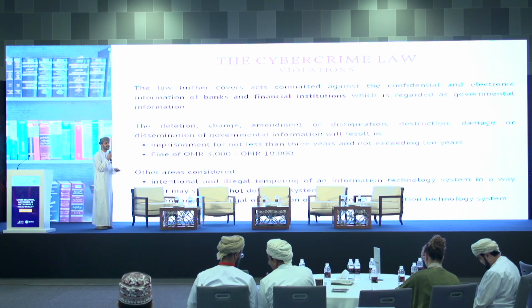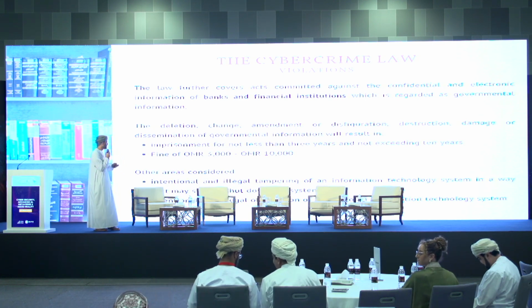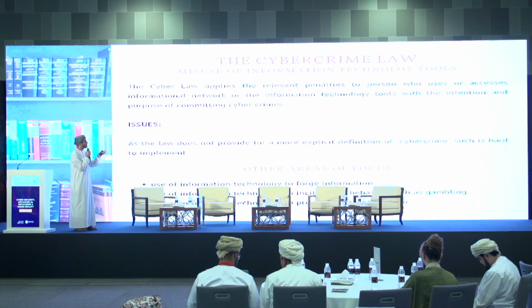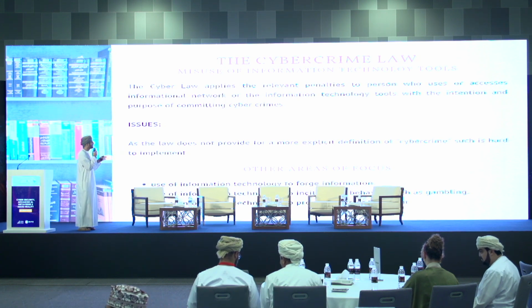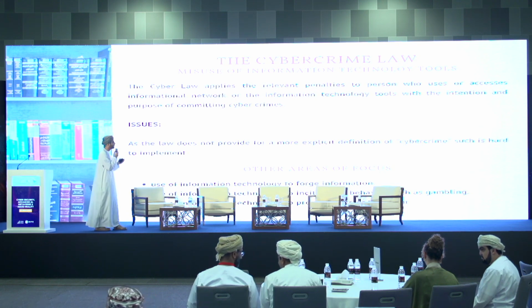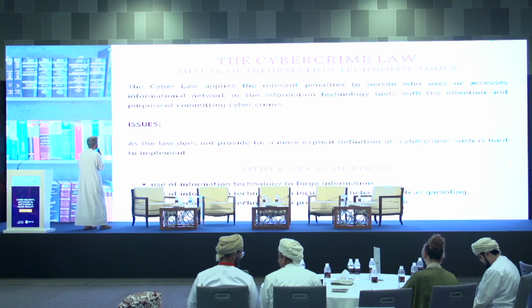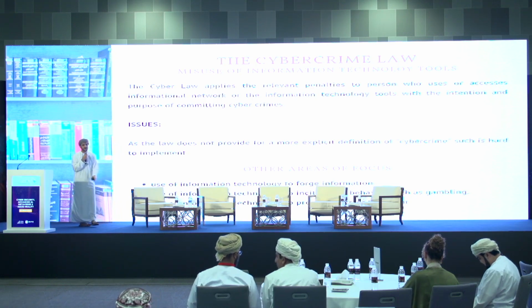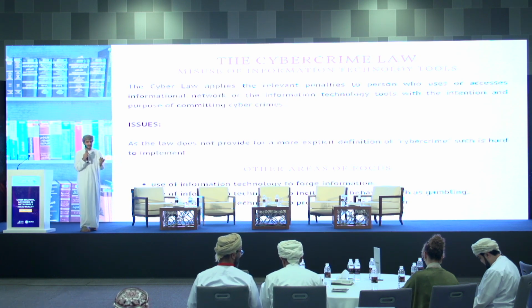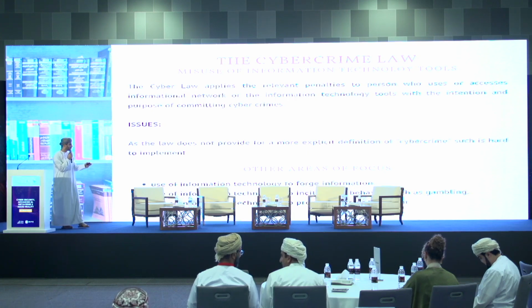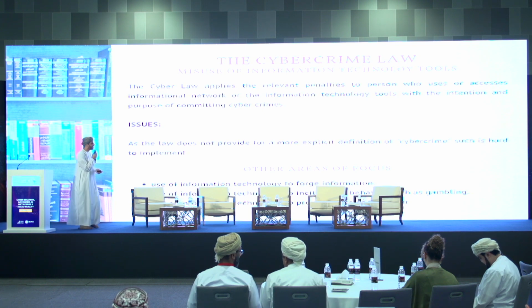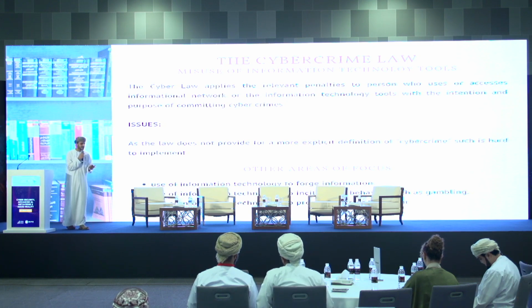There are other areas that are covered by the cyber crime law. As we stated, the law applies penalties to persons who use or access information network or information technology with the intention and purpose of committing cyber crimes. One of the takes we have on the law is the definition of cyber crime. Rather than providing a definition, it just came with a list of examples. The law additionally covers use of information technology to forge information, to incite illicit behavior, such as gambling, and to promote acts of terrorism.